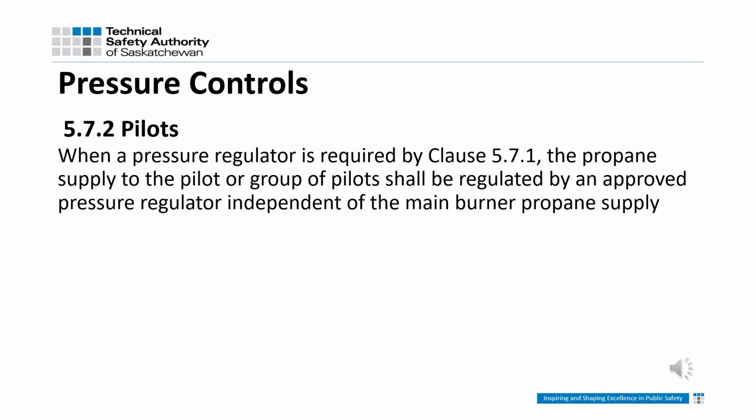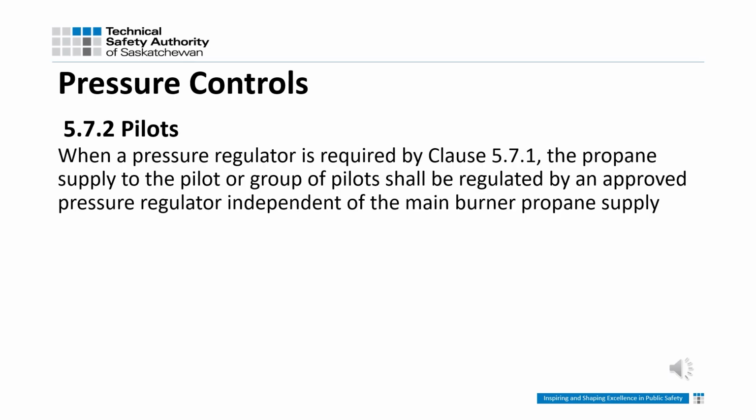5.7.2, pilots, is a subsection of 5.7, pressure regulators on appliances using propane. This clause is something that you would not be referring to every day, but you would need to be aware of this if you're involved with design of equipment that requires a field approval under the B149.3 code or conversion of large capacity equipment to propane.